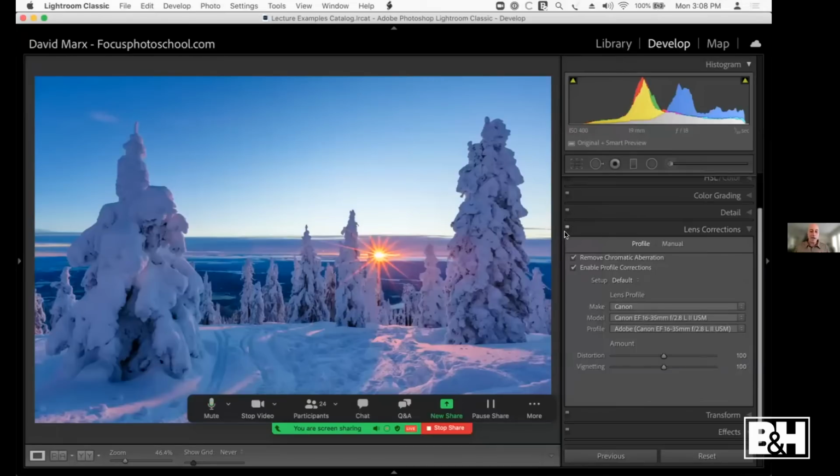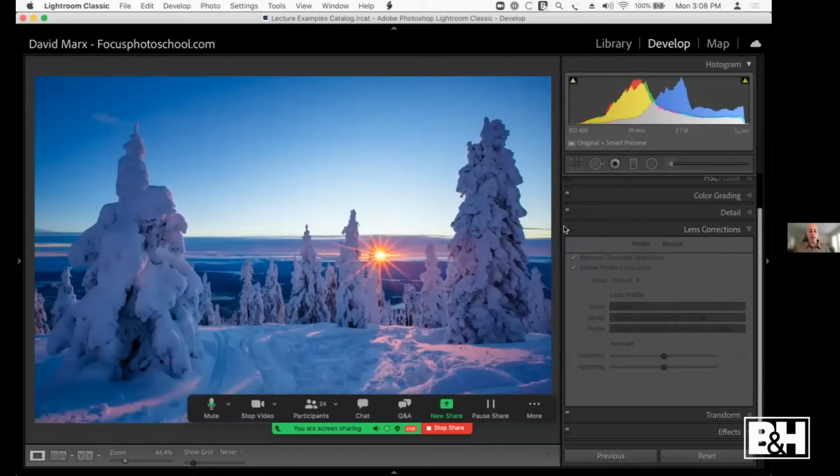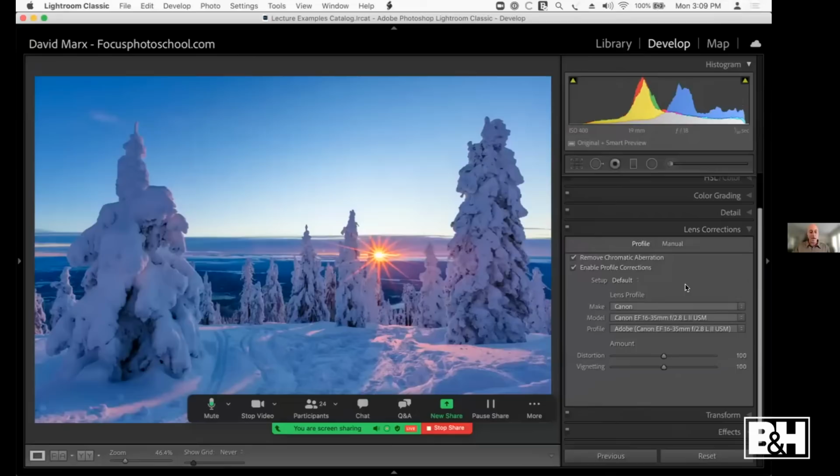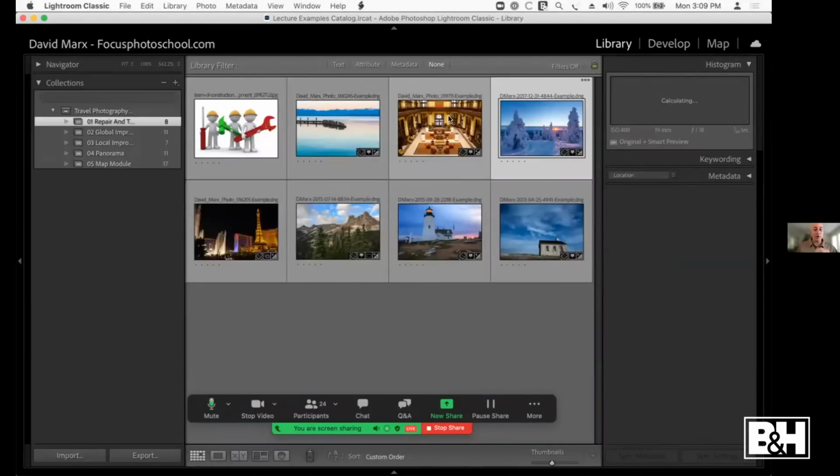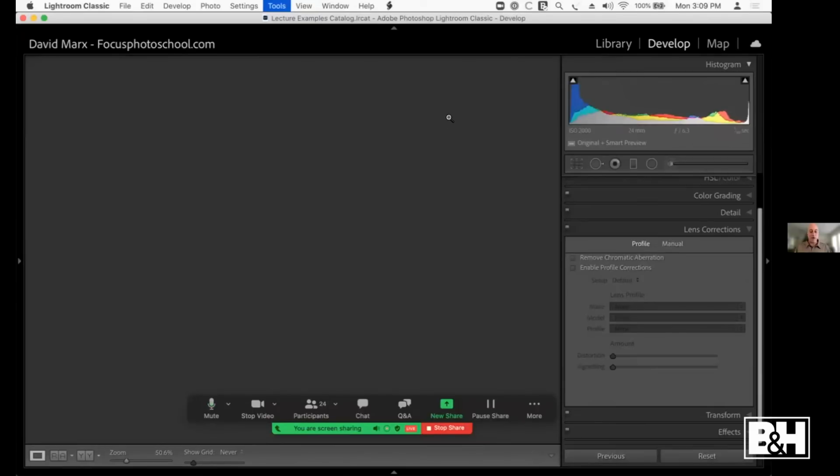So the reason I'm starting here is I think this is one of these easy parts of Lightroom to understand and easy to ignore. But if we improve the optics of our lens by just turning on these two simple switches, we get better photos from the get-go. Okay, so to take this a little further, since this is about travel, and to me, travel means buildings, beautiful places, that sort of thing.